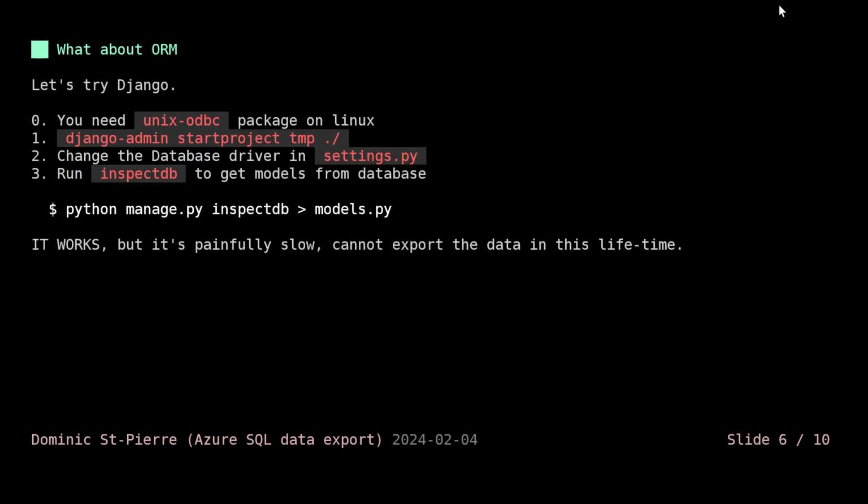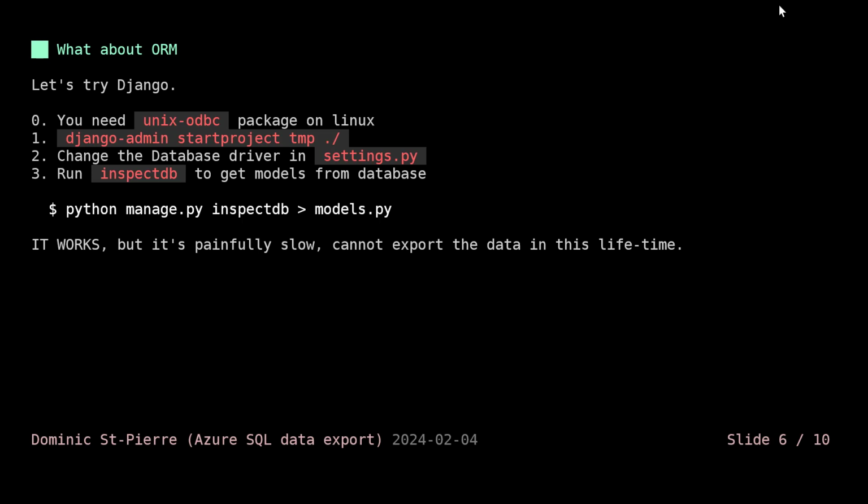So my next thought, well, what about an ORM? Maybe there could be a way for me to just point something to the existing database, generate some things, and have a connection. And I said, why not try Django for that? Because at the end of the day, the application that I'm building is also Django.